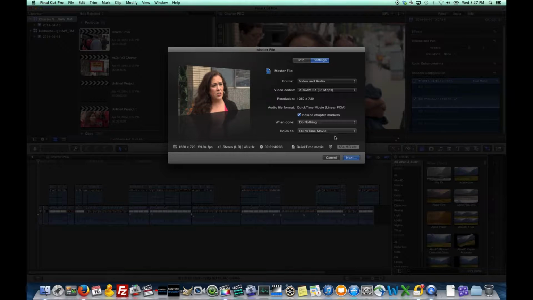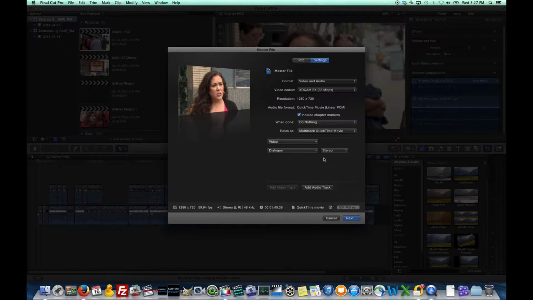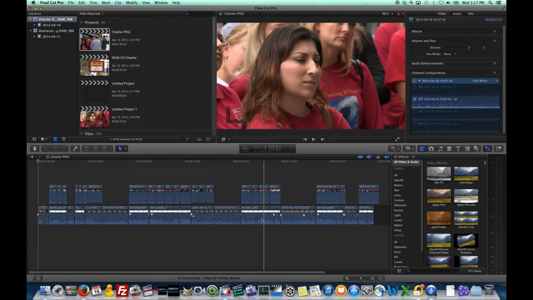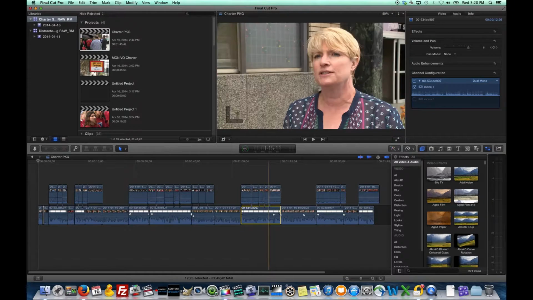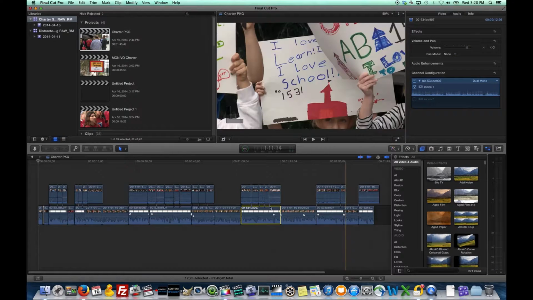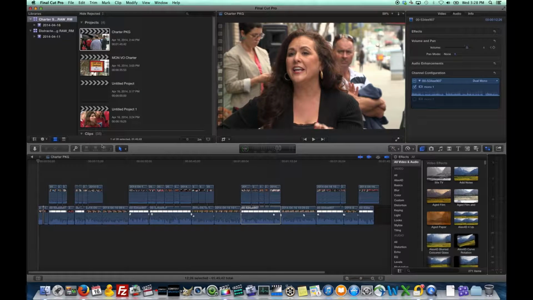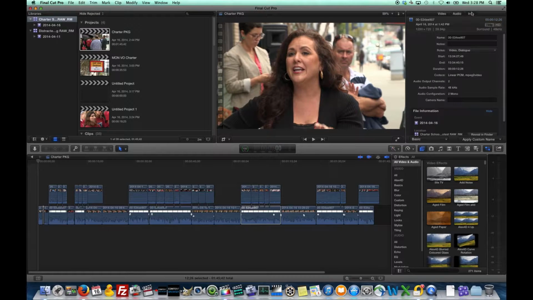What this way allows you to do is export it as a multi-track QuickTime, and you can essentially make it dual mono if you wanted to. To give you an example, if I grab my track and I want this particular track to be in a different channel, I just select that track. When you start editing, you go to the info here and you just switch that to something else. You can create a custom one, or just label it as music.